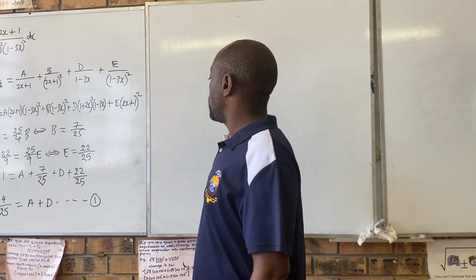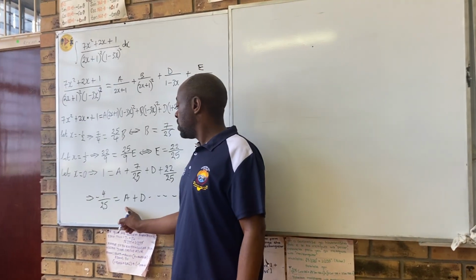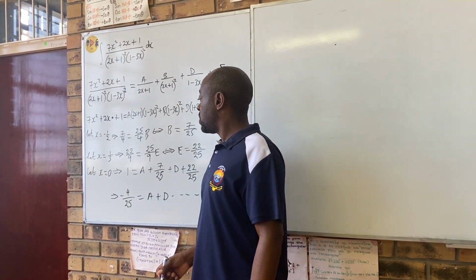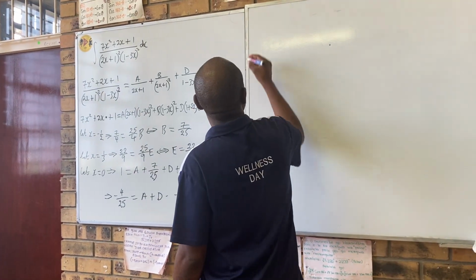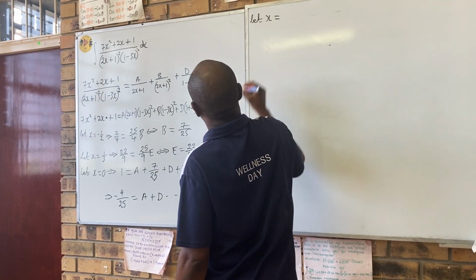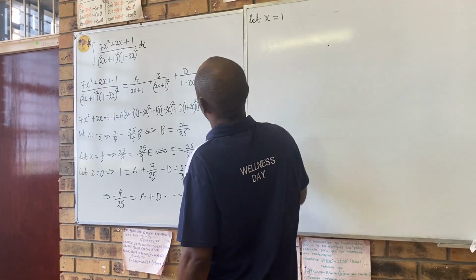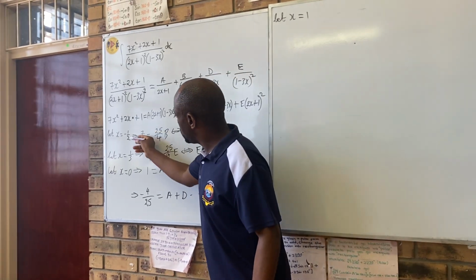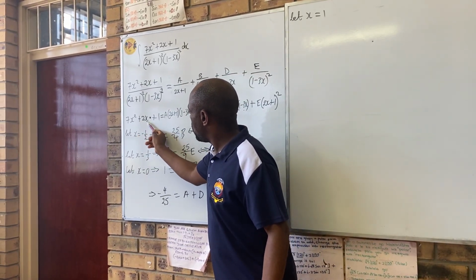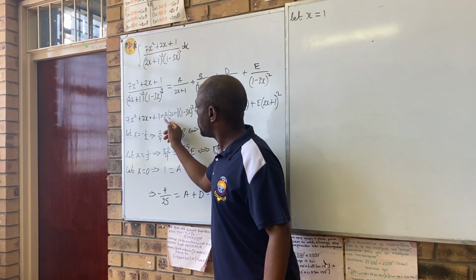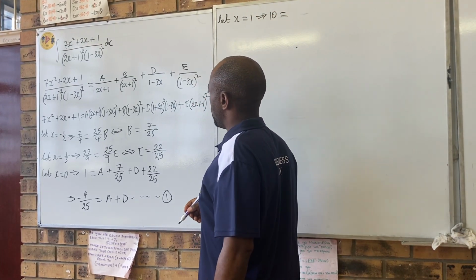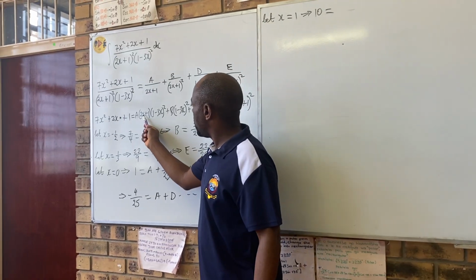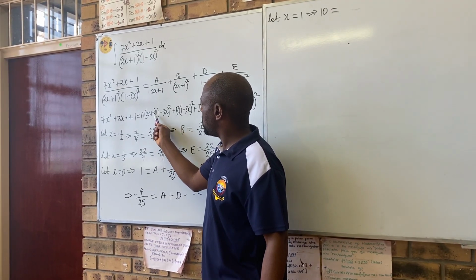Then we need another equation in terms of a and d, so that we can solve the two simultaneously. So I've selected 3 numbers already. I need the last number. So I can say let x be equal to maybe 1 this time, since I've not used it. If I put 1 there, this would be 7 plus 2 plus 1. That takes me to 10. If I go to the right, if I put 1 here, I'll get 2 plus 1 is 3.